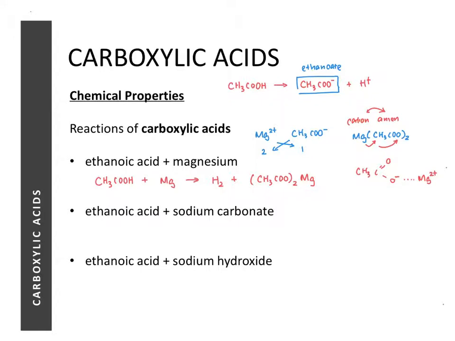So that is why for salts that are formed from organic acids, we will put the metal just next to the oxygen in the formula. Okay, but again, as I've mentioned, in O levels, even if you write it as the cation followed by anion is perfectly fine. But the convention for salts formed from organic acids is that we write the anion followed by the cation. So the equation is not yet balanced, so I'm going to balance it now. We need 2 ethanoic acid, and then the equation is balanced.